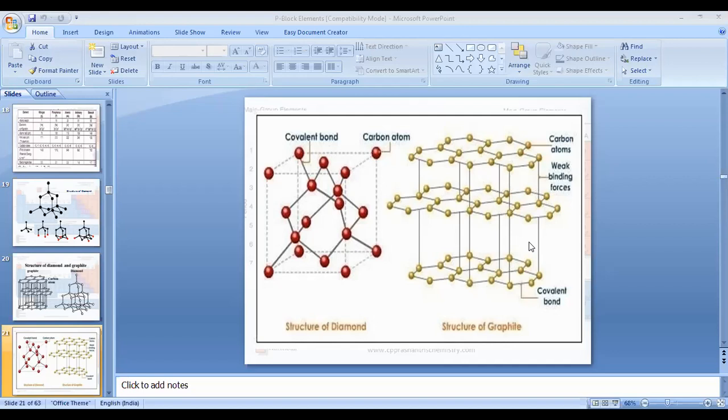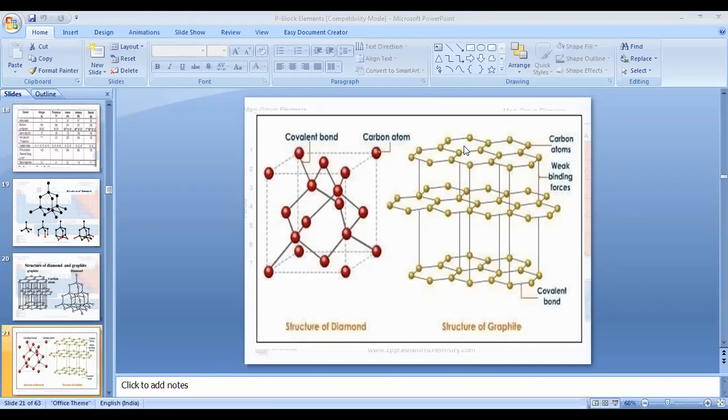So in case of graphite, the carbon atoms are arranged in a hexagonal fashion. So you can find here, these are the hexagons. Number of hexagons are there, which are closely packed one above the other. So graphite has a layer structure, which I have shown here, where each carbon has undergone sp2 hybridization, and it is attached to 3 other carbon atoms. So you must remember, in case of diamond, each carbon is surrounded by 4 carbon atoms, but in case of graphite, each carbon is surrounded by 3 carbon atoms with the help of sigma covalent bonds in a planar arrangement.